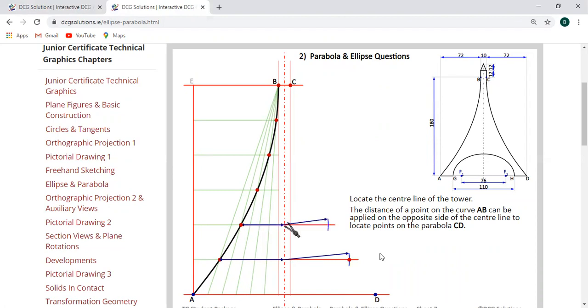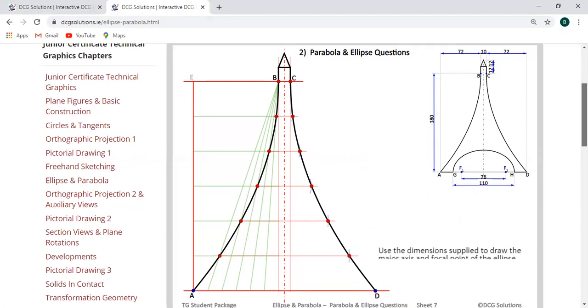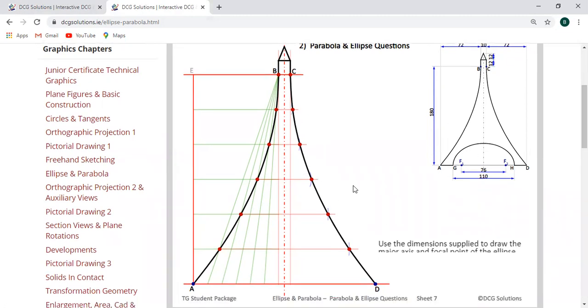Okay, the same for the remaining 4 points. All right, so once that's created, you can create your mirroring parabola at the right hand side. Okay, you can see it at the top here. All right, we come up 12 and a further 12 to get the very point of our construction of the Eiffel Tower, sorry. And then just the last part of this is our ellipse on the bottom, and it's kind of constructed around what we were talking about earlier.